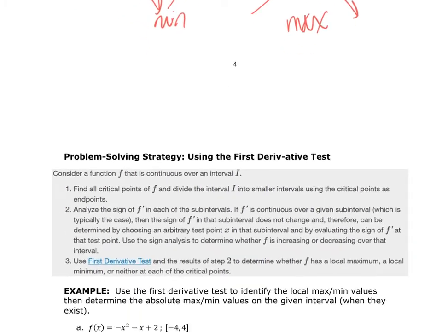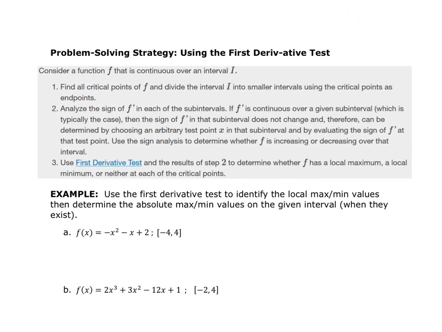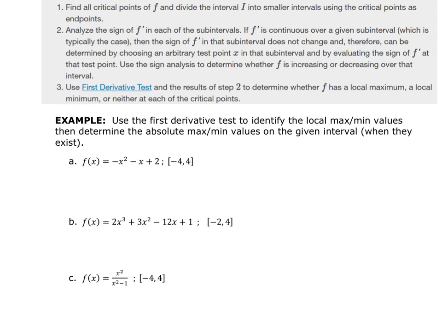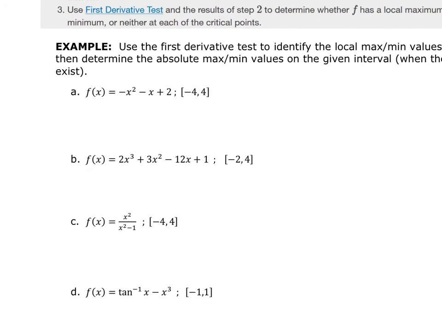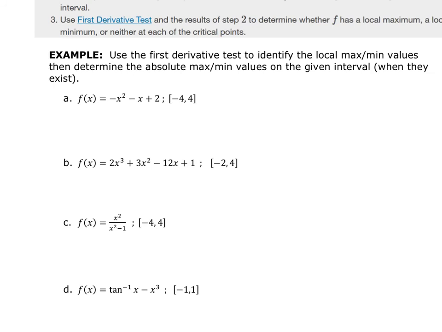All right. So when we are doing the first derivative test, basically it's everything we've just done, which is you go ahead and find the derivative. So I want you all to do A. I want you to find the derivative and determine on the interval that's given to you if you have any extrema on that interval.